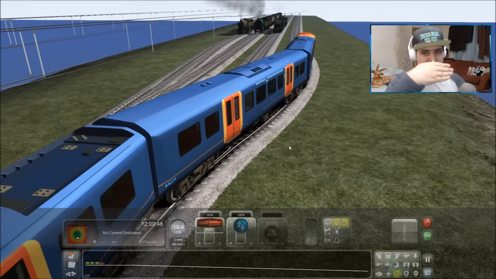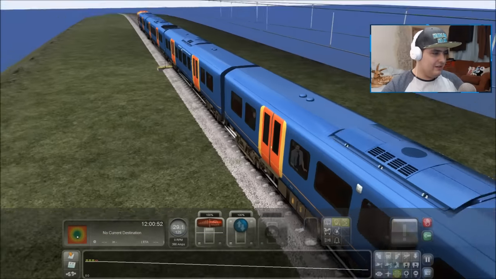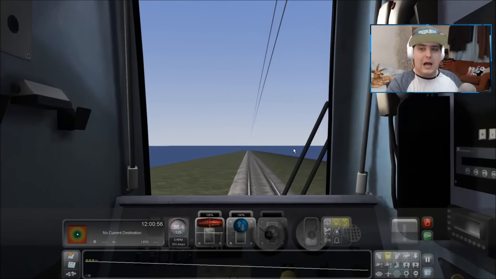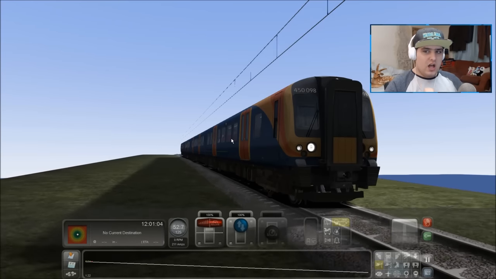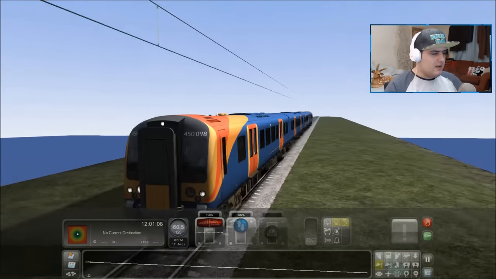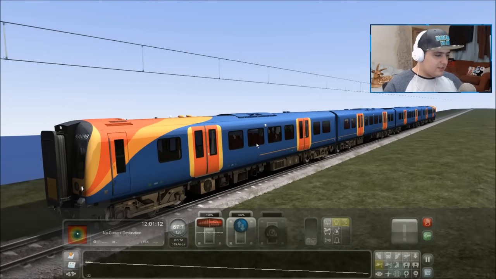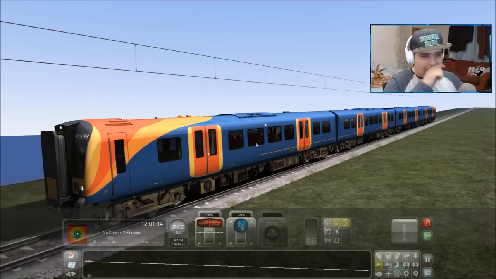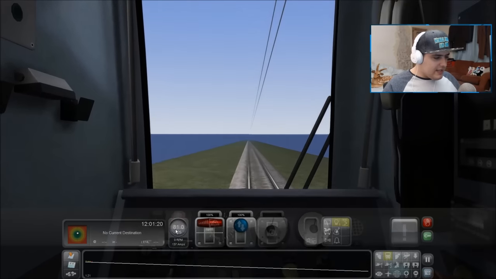It's because I've been doing too much of the drifting train. All the points have become a bit sharp for me. Right, there's nothing for it, really. Just full power, let it roll, and let it rock. Okay, this thing has a top speed of 110, perhaps. Maybe faster. But we're doing 62, 63, 64, 65, 66, 67, 68, 69, 70 miles per hour already. 75, 76, 77, 78, 79, 80.